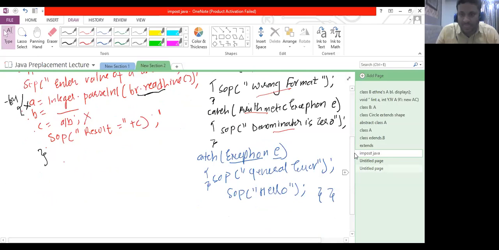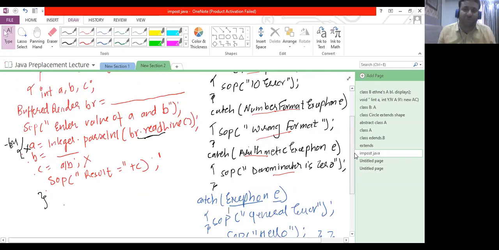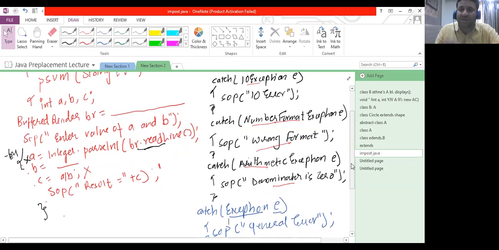But this is, in general, the basic structure of exception handling. We will have a try block that will contain code which is capable of generating an exception. Ideally, we must have a minimum of one catch with exception so that it can handle all the other exceptions, but then there will be a single handler for all the exceptions. We can provide multiple catches, each to handle a specific type of exception. Remember, an exception generated in the try block will only be tried to be handled. If an exception is generated outside the try block, then it won't be handled and the program will abnormally terminate. So this is about the basic skeleton of the try catch block.